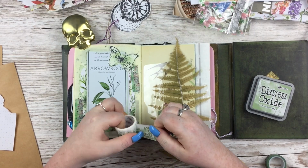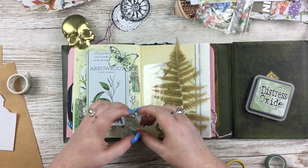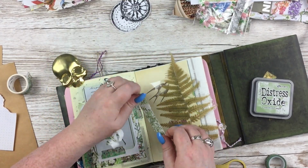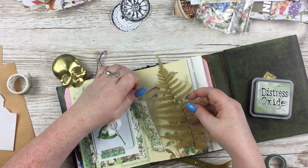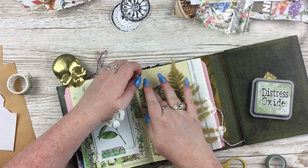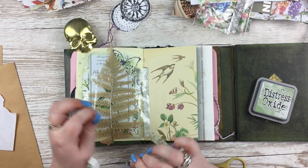The entire leaf itself is actually taller than the book, but I thought if I cut it down enough, then just the little tippity bit of the fern is going to stick out, and I'm just adding washi to tip that in. On the other page there's just a bit of packaging, a bit of an old Daphne's diary thing, that were all sort of floral and greenery and stuff.